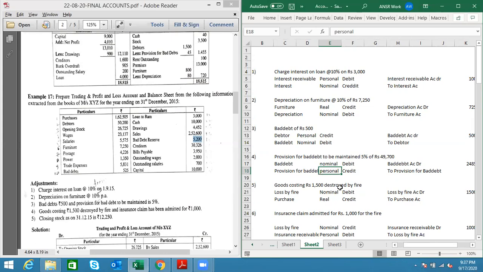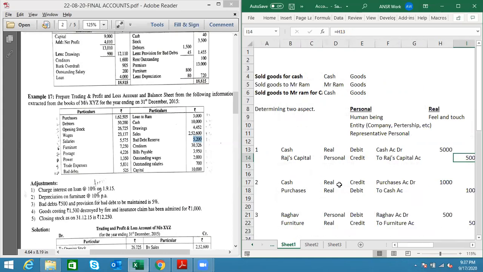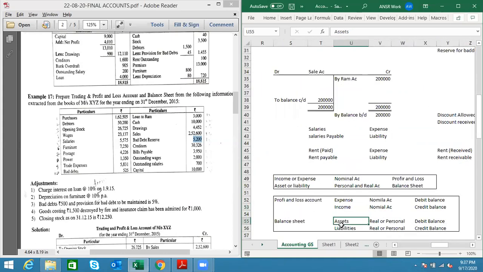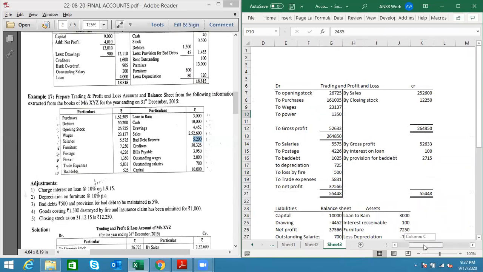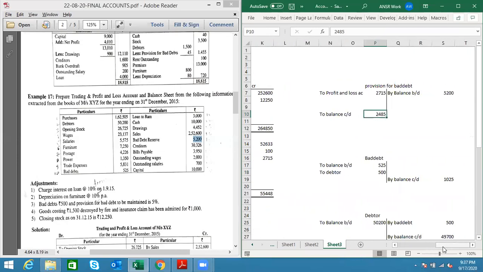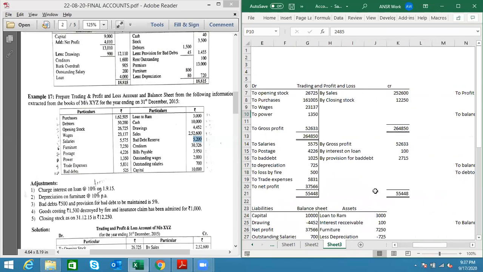Yes. Now, if you see, is it an asset or is it a liability now? Because it's a personal account, definitely it will be either asset or liability, right? In this concept, is the provision an asset or liability? It is definitely a liability. And I told another concept, it can be a contra asset. So whatever is a liability can be a contra asset as well. So opposite of asset. Does that make sense? Yeah, perfect. Now, the liability we are posting to the balance sheet.